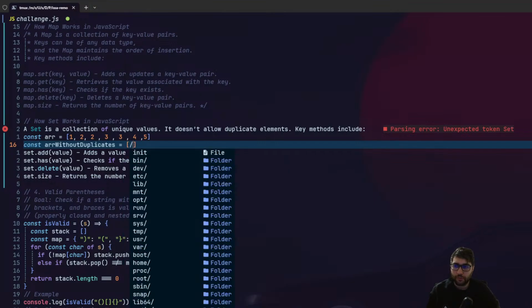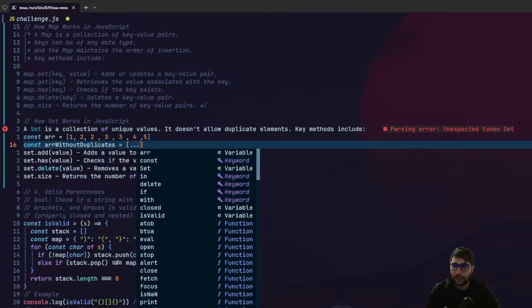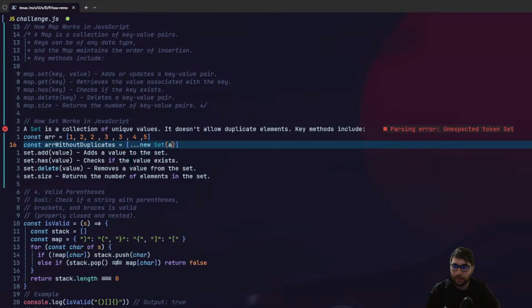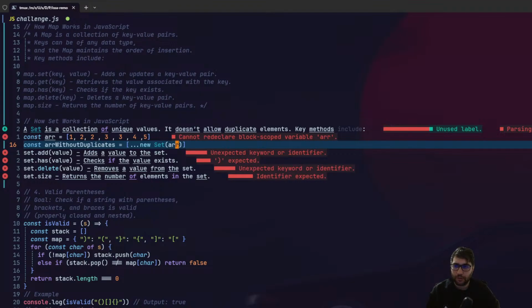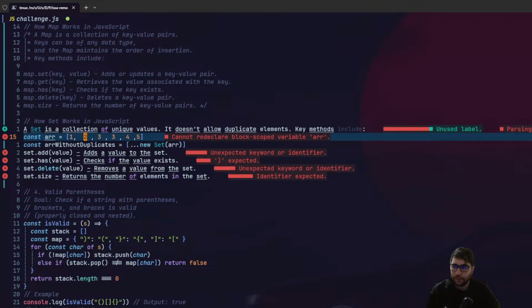So here you need to spread the array, and then you say, hey, I need a new set of that array, and this will return an array without duplicates, so you get rid of the 2 here, and you got rid of the 3 as well. So it will be just like that.